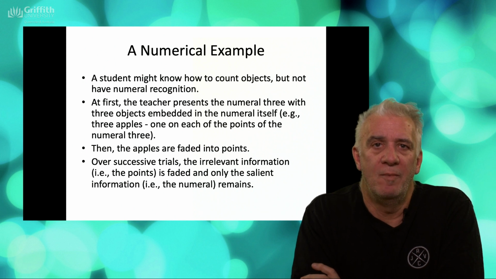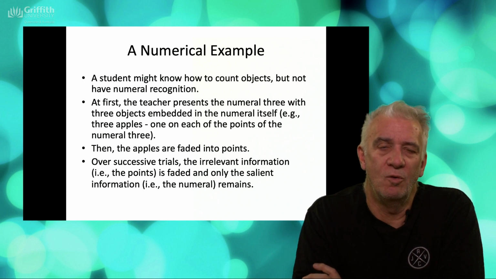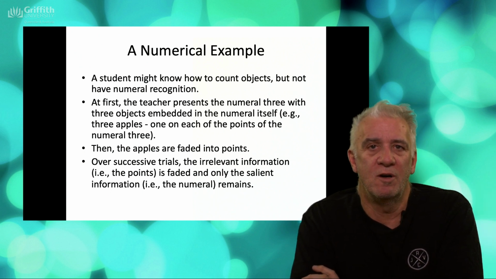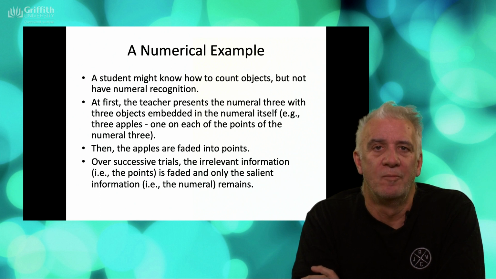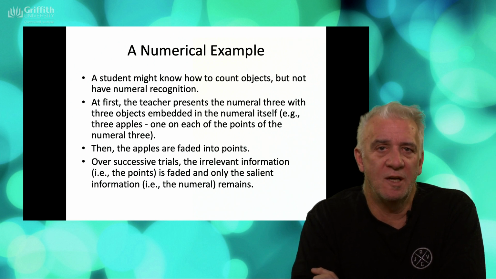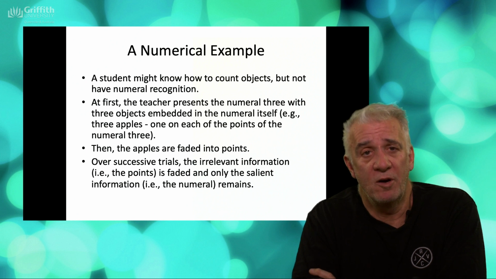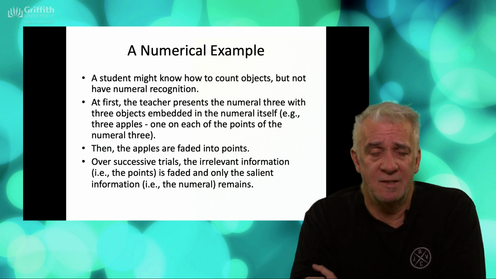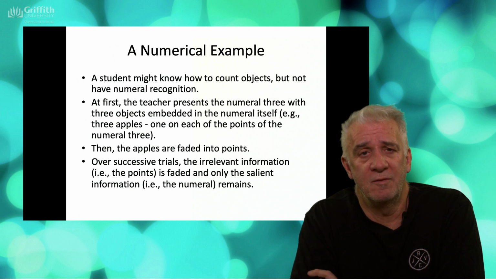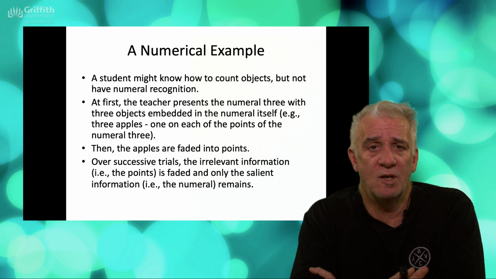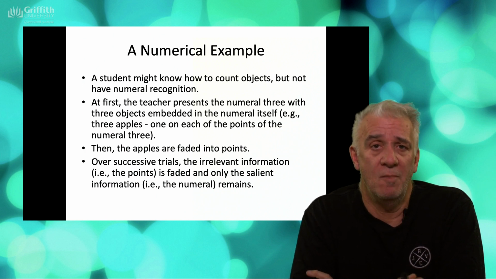Here's another example from number. So a student might know how to count objects but not have numerical recognition. So you can see there's some of the steps you might do. You might put things around so they can see them, some objects. And then as you go along, the apples could, in this case, fade away if you're using apples or pictures of apples. And there's lots of programs that do that online. If you've had Kevin Larkin for any of these things, he's involved in a very large research project called ELSA, which is about developing numeracy in the early years, involving apps mostly.